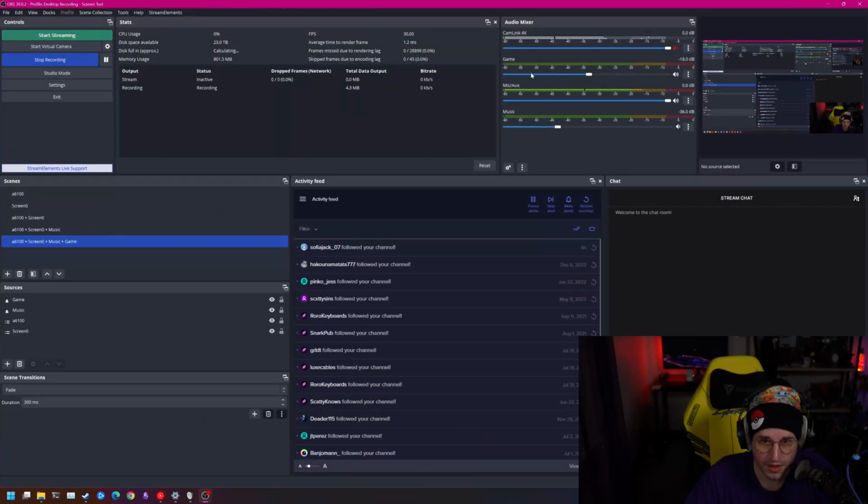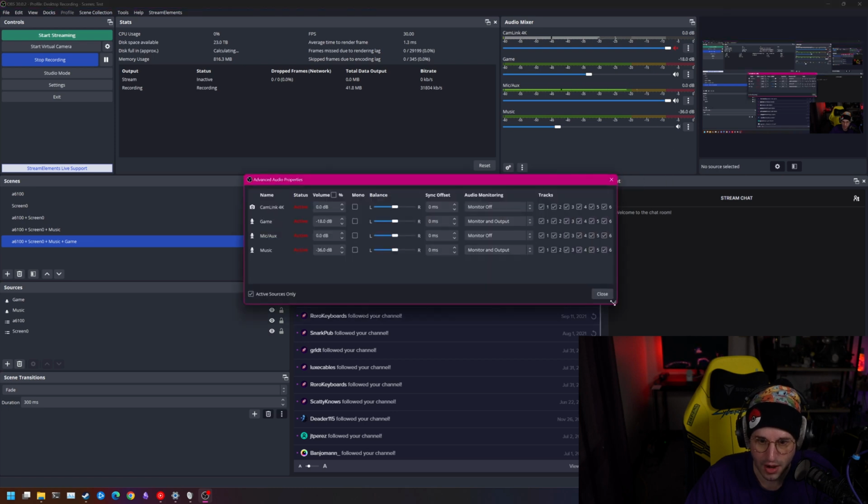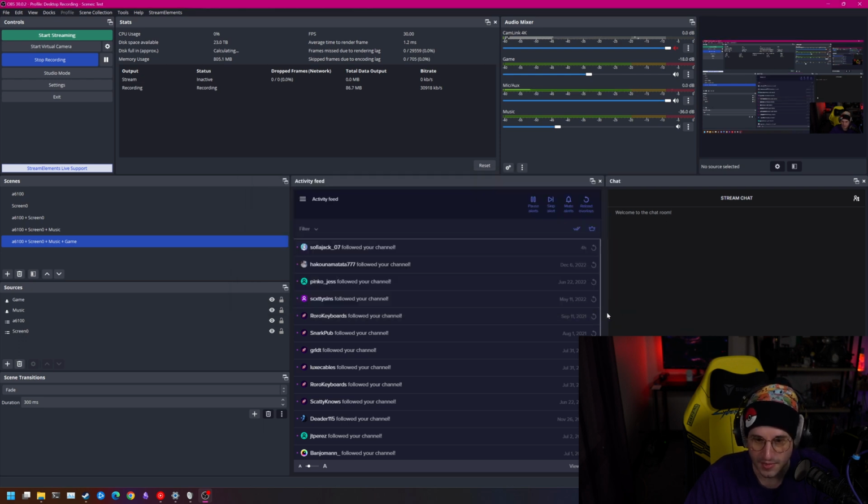Just to show you, here they all are. Here's the game track. Here's the mic. Here's the music. And if you even want to get extra fancy, you can come in here and route what tracks they get recorded to. So in your output, you could do your mic on one track, your music on another track, game on another track, and do whatever you want to do with that. It makes editing easier later. And I spent like $150 on this in the first place to avoid all of that. This happened to do it very nicely, but we can do it somewhat manually when we need to. Save up for a new little mixer thing.